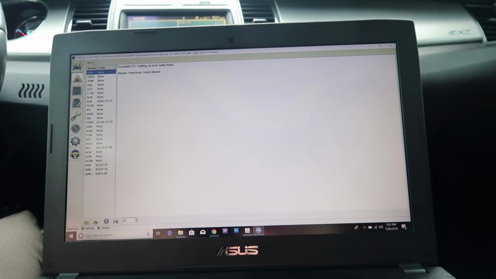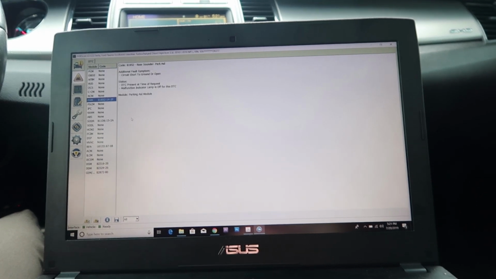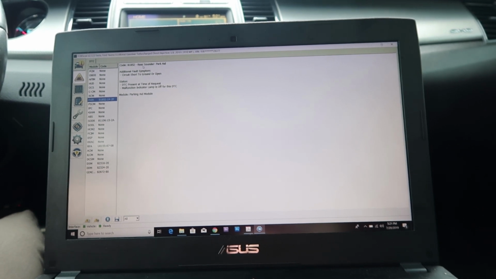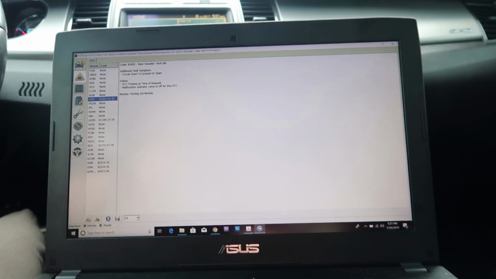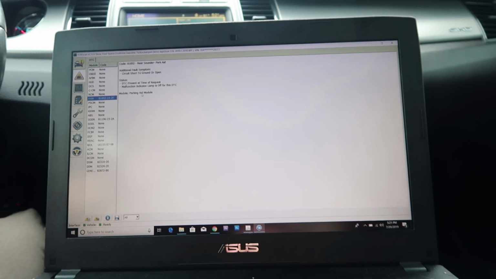So if we go up here to DTC and we go down to the PAM, the park aid module, and so we have rear sounder park aid, okay, and the malfunction indicator is off for this DTC. It was present at the time of request, and it's in the rear parking aid module.